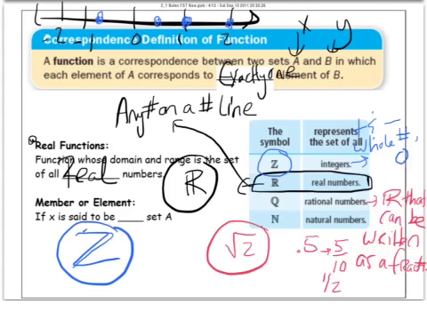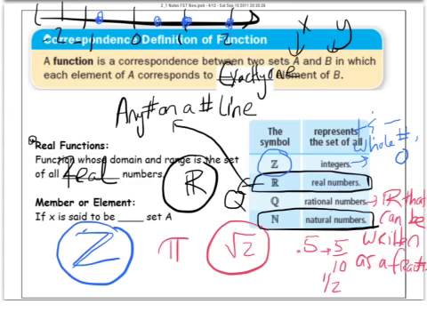This right here, though, the square root of 2, I can't write as a nice fraction, okay? So this is actually not a rational number. This is a really good case of what's not rational. Another number that's considered not rational is the number pi. Pi cannot be written as a fraction because it never terminates and it never ends. Okay. By the way, shorthand for rational is just a letter Q, like that. And then the last set of numbers are the natural numbers.